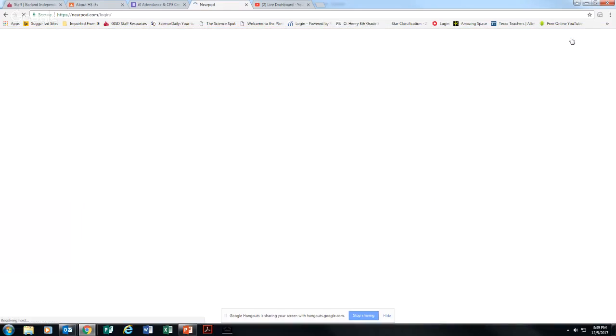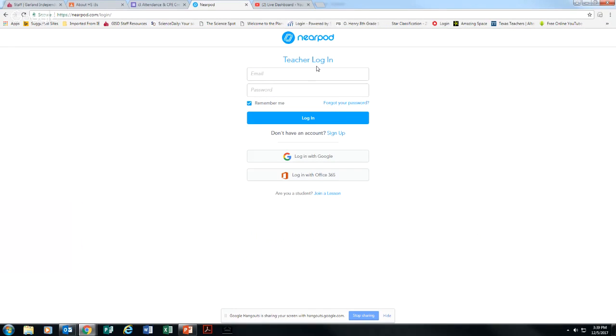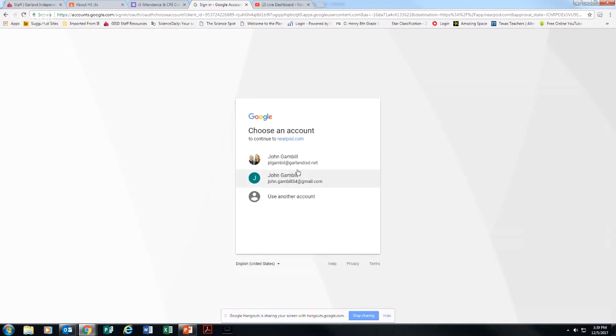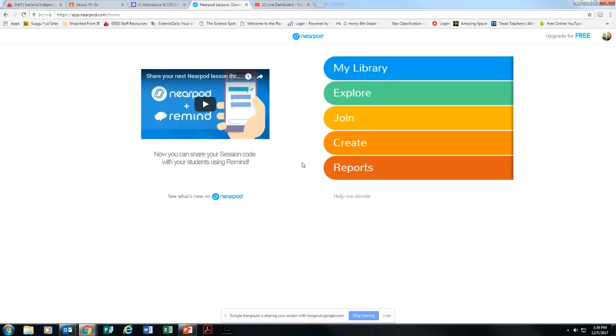You click sign in and it gives you options to sign in with different formats, and you want to log in with Google. So you hit login with Google, you choose which login name you need, and of course garlandisd.net is the one. I hit here and boom, it logs me in.